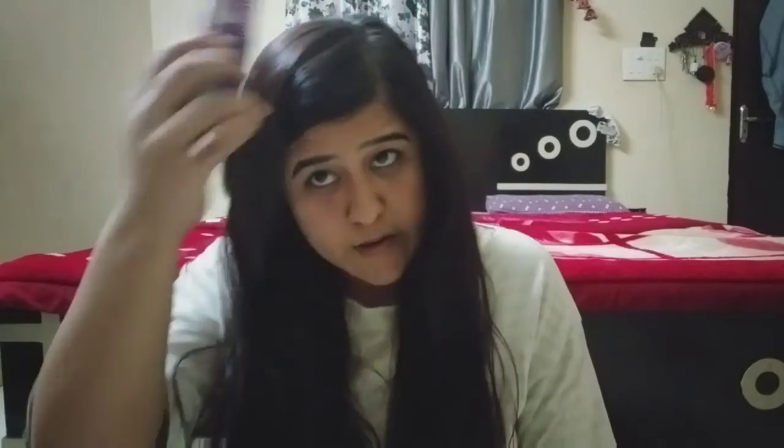My hair is not even combed right now. You might think on camera they look a bit better, but believe me my hair is almost like a broom nowadays. Pollution and dirt increase every day, and our hair are the most affected part. Nourishment is needed. The first part is to comb your hair nicely because you do not want them to be tangled up, so that you can apply the cream very nicely.